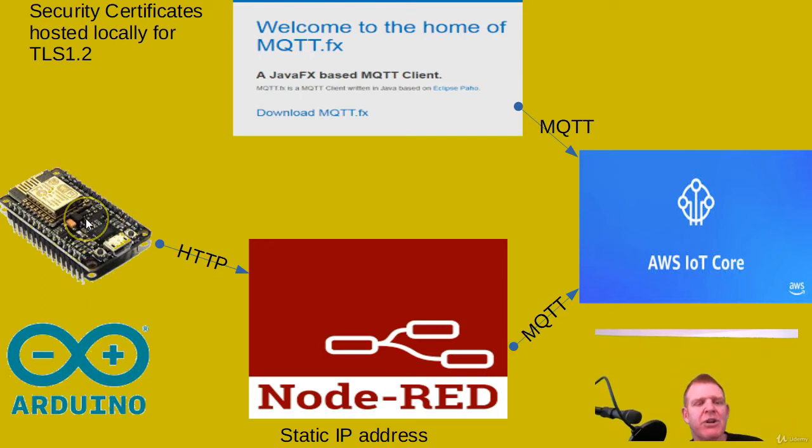So this device, I'm going to give you a script. It's going to transmit a data package over to Node-RED. Node-RED's going to hold our security certificates in the cloud that we're going to upload to Node-RED. Then it's going to pass that data on as an intermediary over to AWS IoT Core. And what's cool about demonstrating Node-RED is there's a whole bunch of other features in nodes, and I'll show you some of those features later where you can generate pseudodata in JavaScript and do all kinds of stuff in Node-RED. So it's a really useful tool, and again, it's absolutely free.